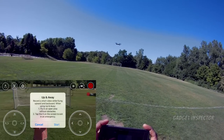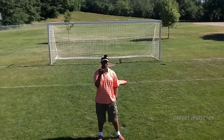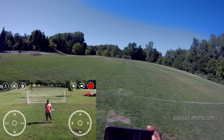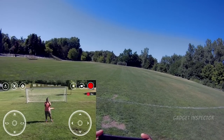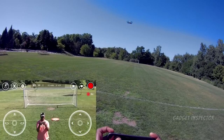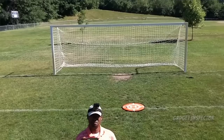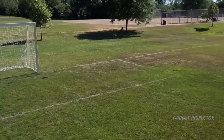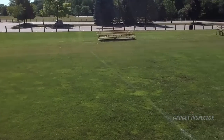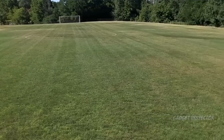Okay, let's do an up and away. See what happens. I know for sure it breaks up on the stock Wi-Fi feed. It always breaks up. That I know for certain. And I'm not seeing any breakup right now. Okay, let's try 360, and see what happens there. Not a glitch. Wow. That's great.